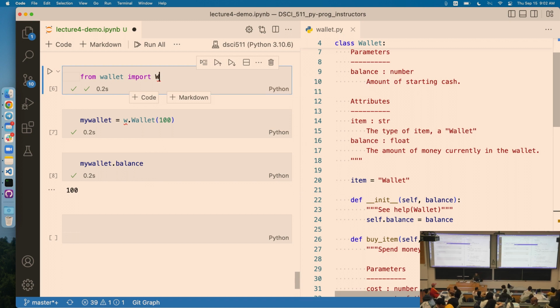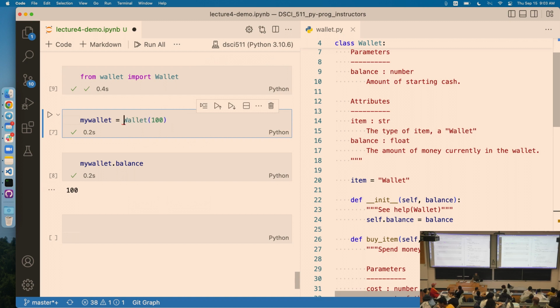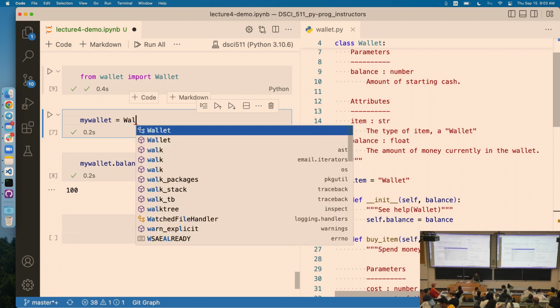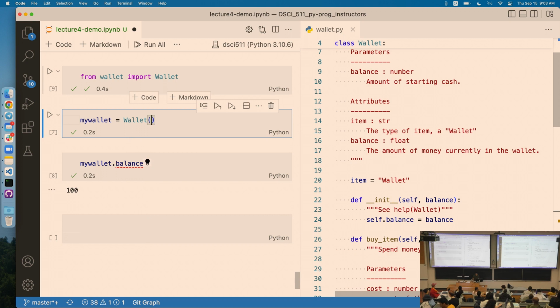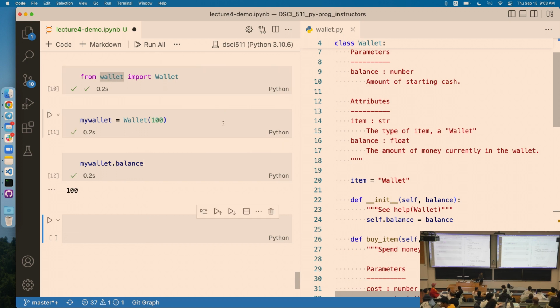And here, I want to import the wallet object. And then, again, that object will be available. However, since we're using this from keyword, the wallet object is directly loaded into our Python runtime here, and I can directly use it like that. And I can do this, and again, it works.